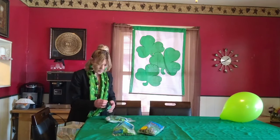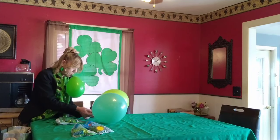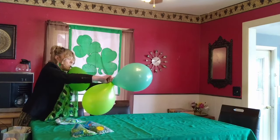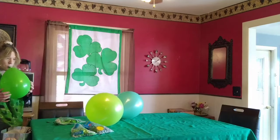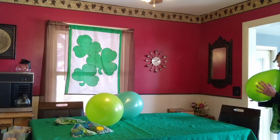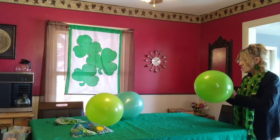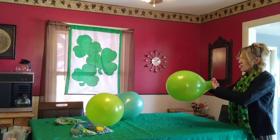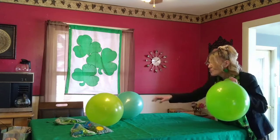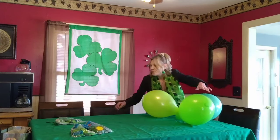Okay, now one from the mixed bag. Seems like it's a little darker. Kiwi lime. Okay, so far we have three different shades of green. Let's see if we have four. Let's go into the mixed bag.